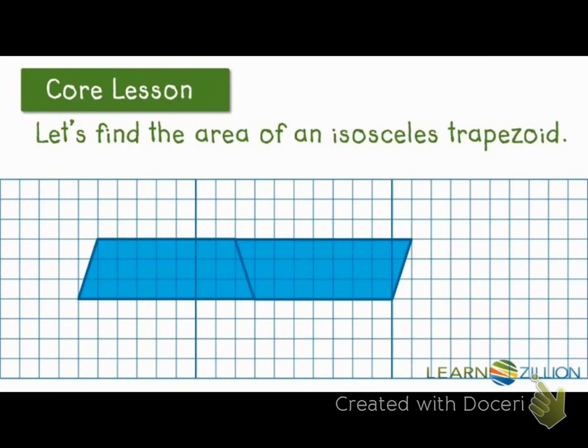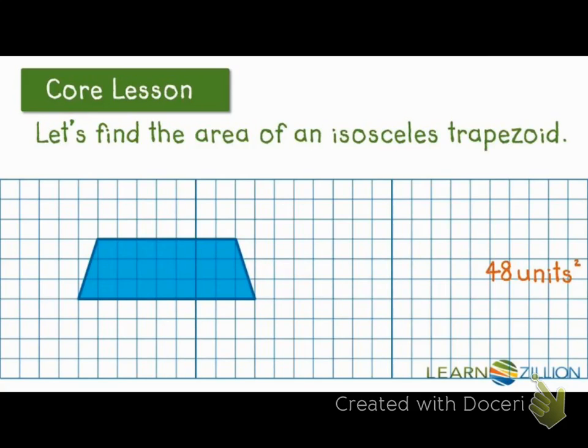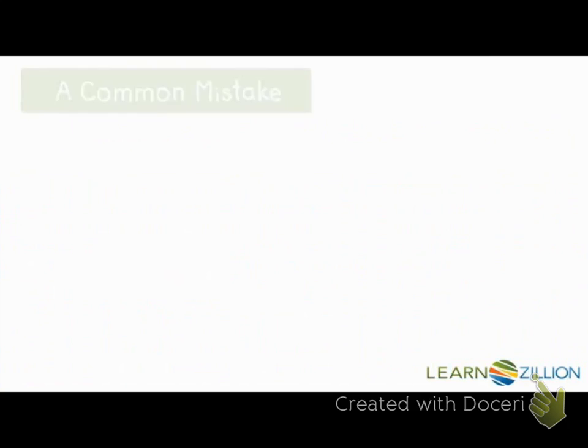In this case, we didn't create a rectangle, we created a parallelogram. And we find the area of a parallelogram by multiplying our base times our height. There's our base, which is 16 units. There's our height, which is 3 units. So we do 16 times 3, which equals 48 square units. But we're not trying to find the area of that. We're trying to find the area of our original trapezoid, which is half of our parallelogram. So we do 48 divided by 2, which equals 24 square units.